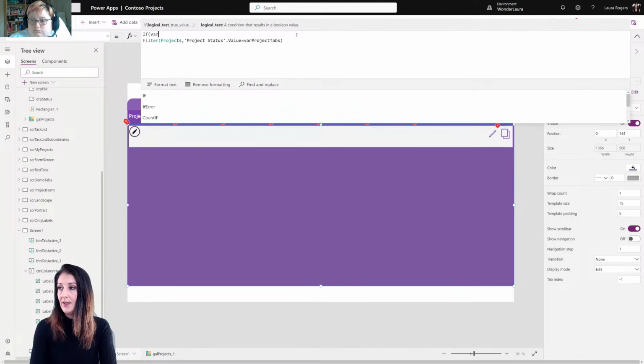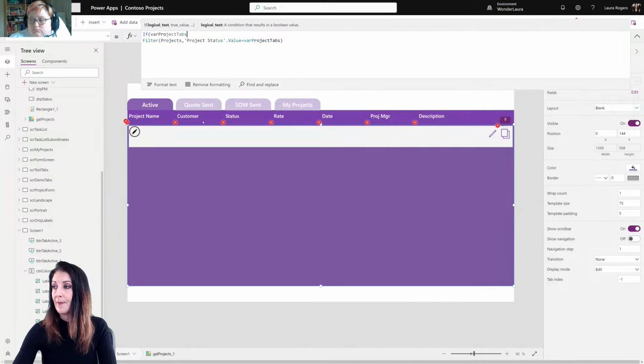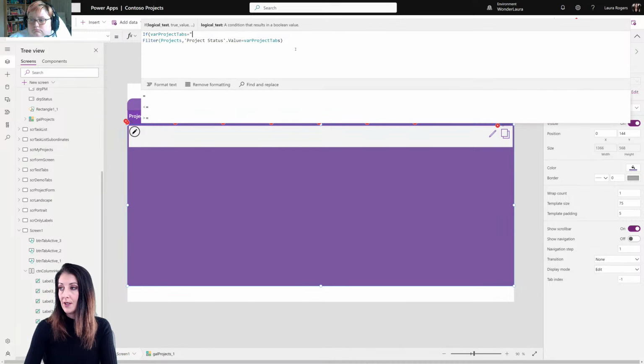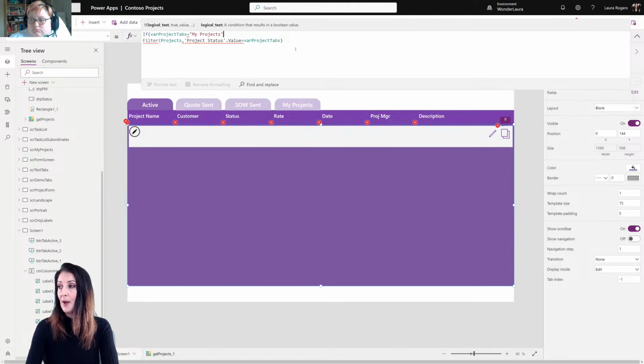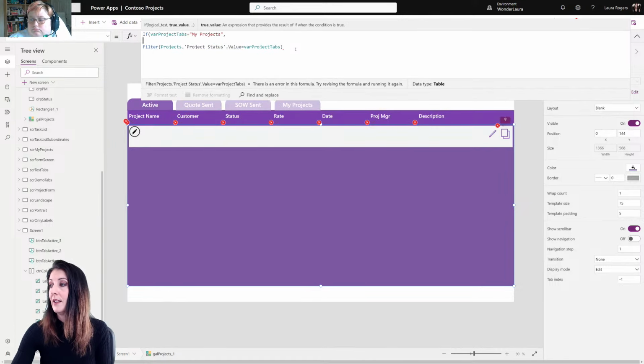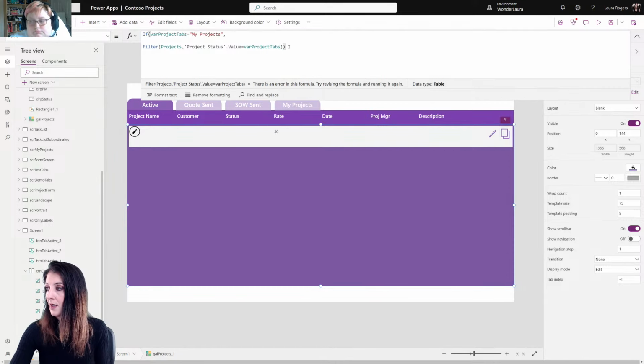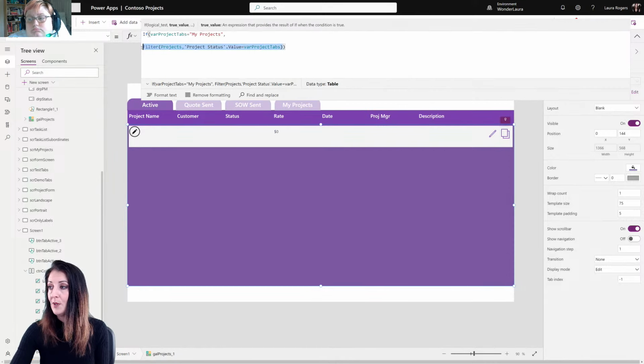If their project tabs equals, what is it, my projects? Yeah, equals my projects, then I'm just going to copy this and change it slightly.